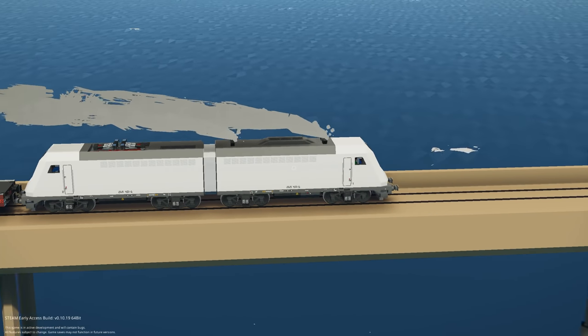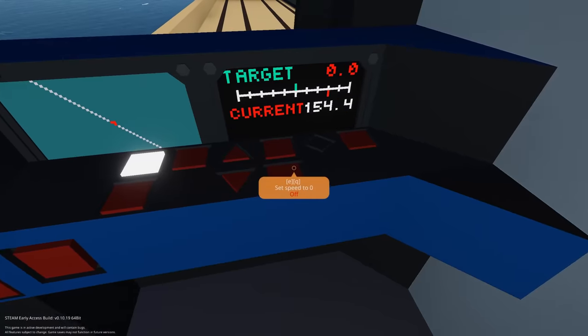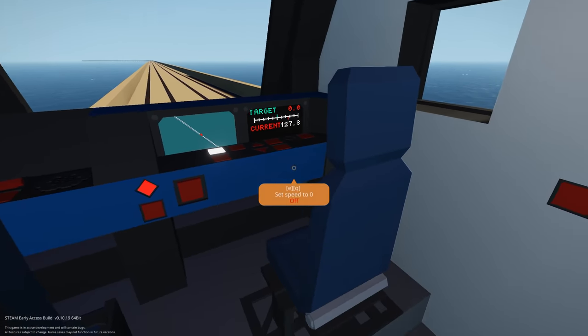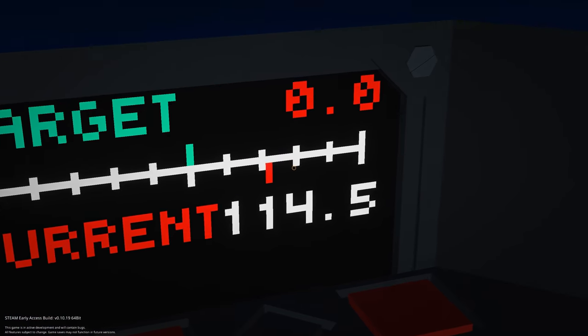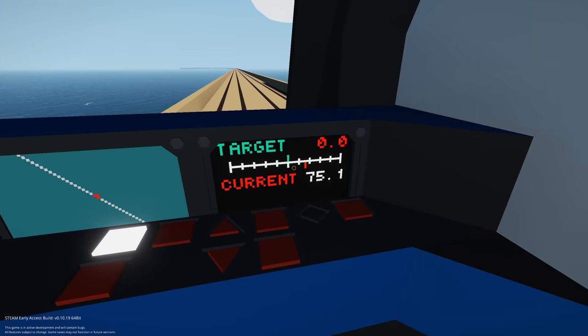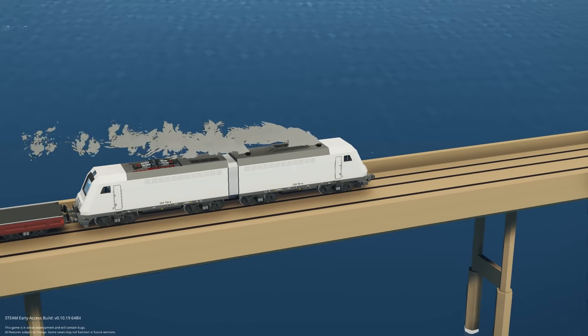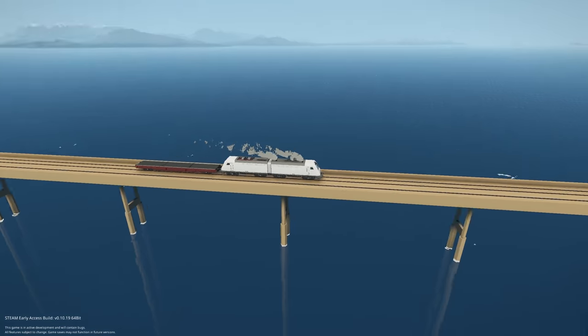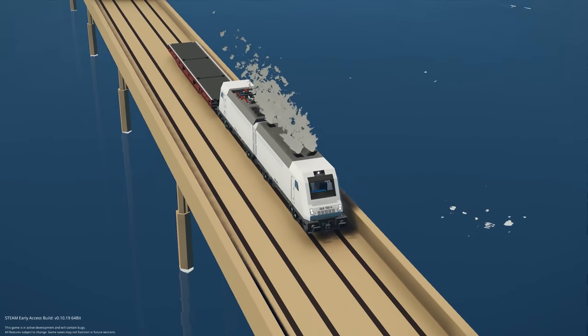Are we going to stop? I guess not. Okay, it's going to take a while. I would have liked that emergency stop to actually just activate the brakes instead of killing the throttle. That's what it seems like it's done. It's just lowered the throttle and the train's going to try and slow. I guess it is a little more realistic because trains do take a really long time to stop, especially if they're carrying a lot of carriages.